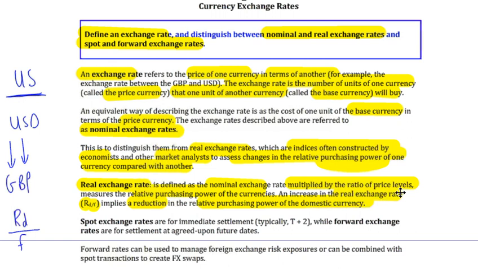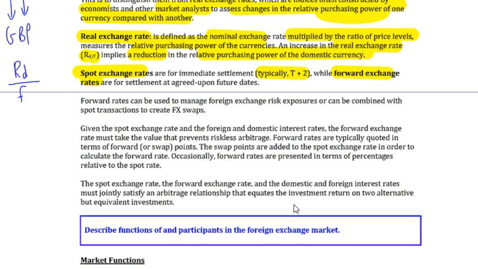Okay. We talk about what are spot exchange rates. What's a spot exchange rate? That's not for settlement much later on, because that would be a forward rate. A spot exchange rate is settlement for today. Often they say T plus 2. Okay, it'll depend, of course, on the market. T plus 2 is not now, but for 2 days' time. And you've got your forward exchange rates, which are rates that are agreed upon for a forward date. And again, it'll depend on what that forward rate is. Okay. I'm not going to spend too much more time over there. We will look at those as we go through the particular set of notes.